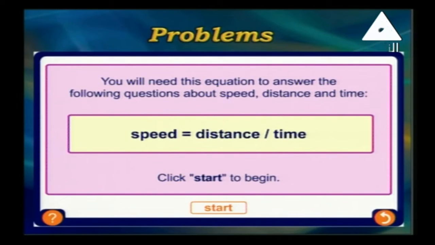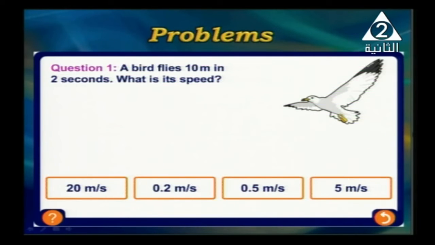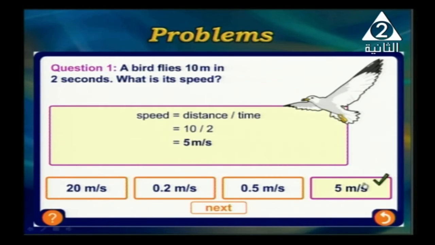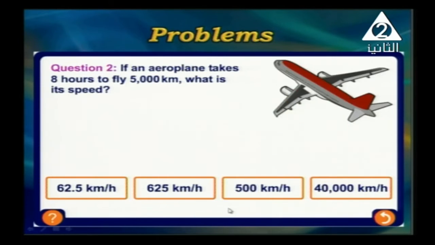In another case, we have a speed here, representing the speed. Start this one. A bird flies 10 meters in 2 seconds. What is the speed? 10 divided by 2 equals what? Equals 5 meters per second, right? So this is a very easy one. And don't forget this one, because the easiest problems come from the examples in your books, and you cannot answer in the right way. Concentrate very well and study the examples, like the exercise in the last part of your books.